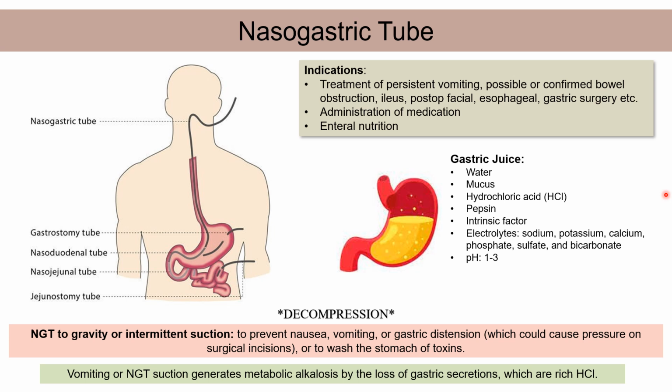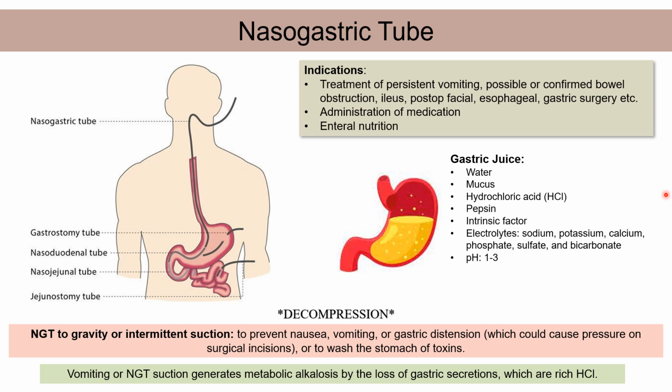To gravity is when you have a collection bag hooked up to the end of your NG tube. The collection bag is actually the same thing as the bag you would see on a urinary catheter. It just hooks up to the NG tube. You put it at the side of the bed, and gravity helps to bring that out. It's very slow, it's very gentle. It's the most gentle way to decompress a stomach. It's not the most common way though.